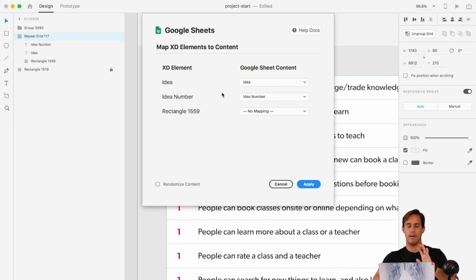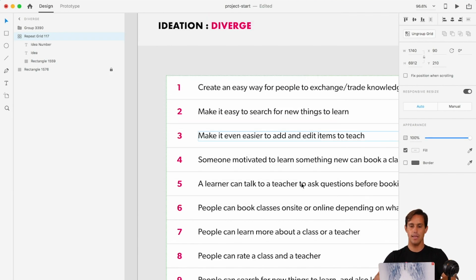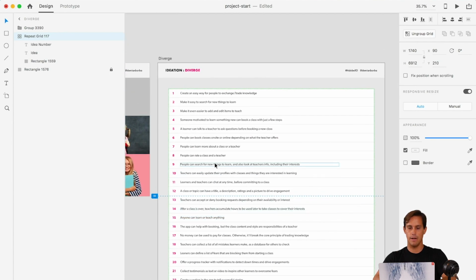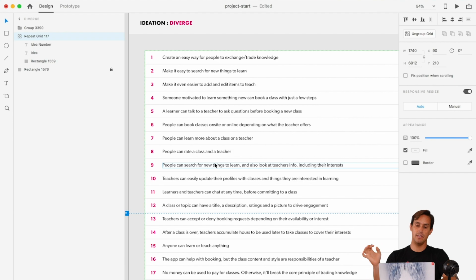So that's why it's good to have both keys the same on both ends. And because they're all in the same group, if I hit apply, I get all the ideas here and all the numbers here. So pretty useful. And now everything that I had there came from that CSV directly into my document.